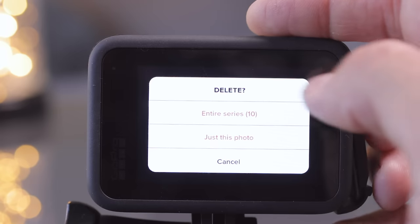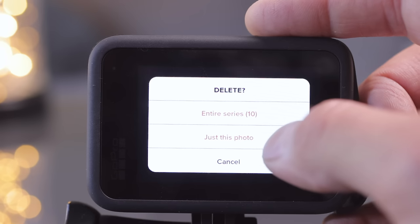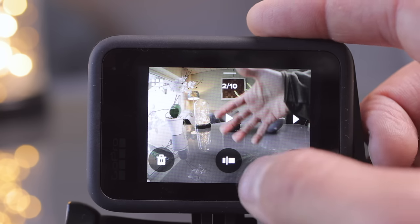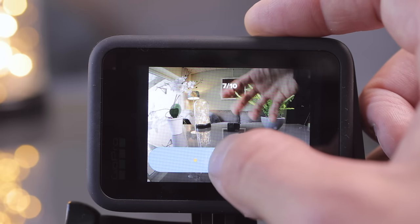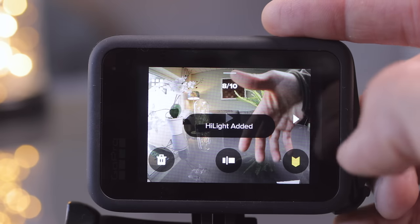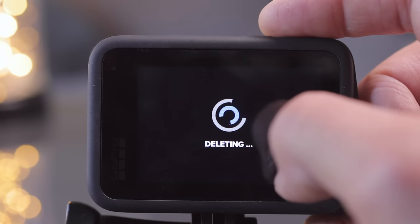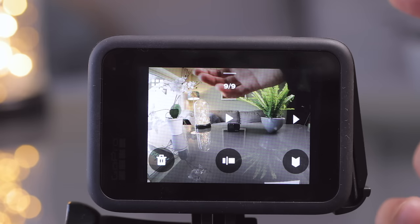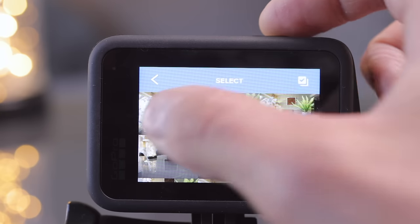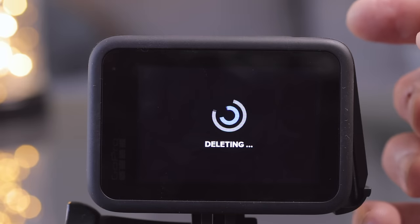Say, I don't like this photo anymore. Then you can delete just this photo, or you can delete the entire series. But I would like to delete only this photo. You can jump between those photos. Here's, by the way, the highlight tag. Let's say picture number 8 was really cool, but picture number 9 wasn't cool. So I would like to delete only this photo. So I think you see the point here. These are the photos that we took together. Let's say we had enough of them, delete them.